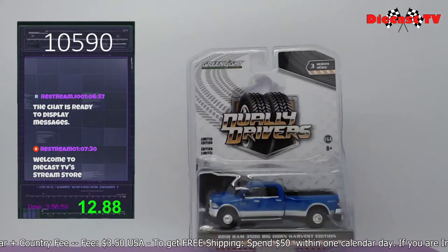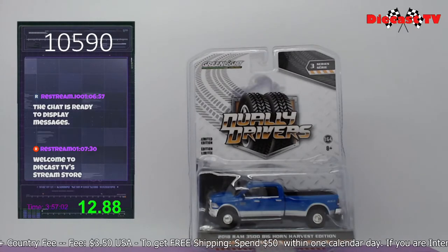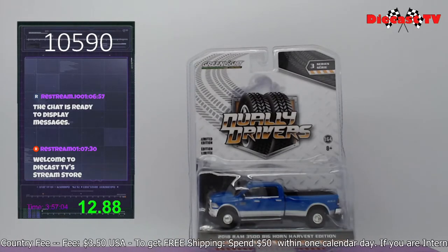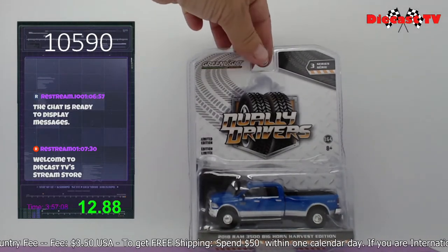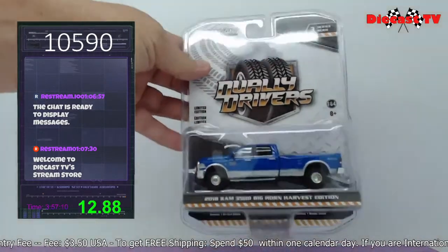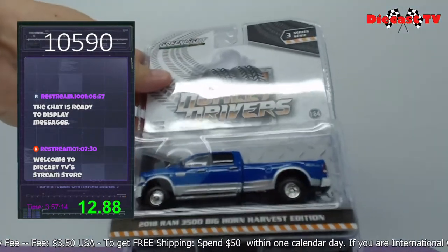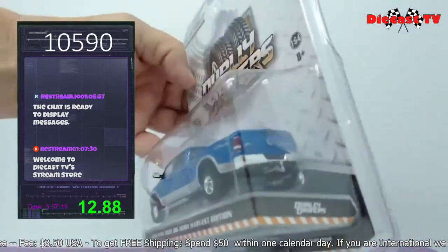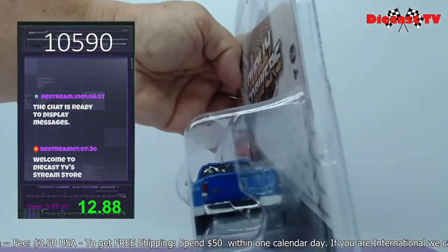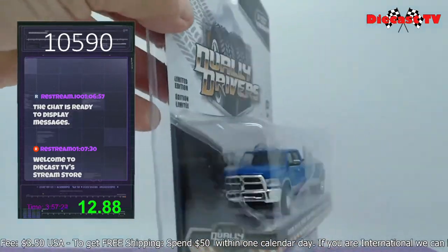Hey there. Here we have a rather new one, a 2018 Ram 3500 Big Horn Harvest Edition. Limited edition, 3 series from Greenlight of the Dooley Drivers. Want to point out something on here. You do have all that Ram 3500 detail, the 4x4, of course, the Dooley tires in the back with the hitch, and the Big Horn Edition in the back, which is that Ram there.